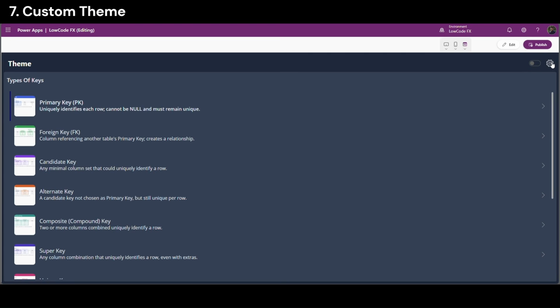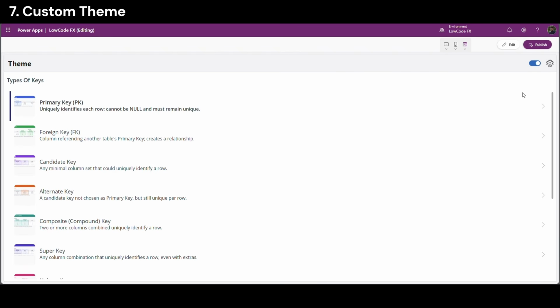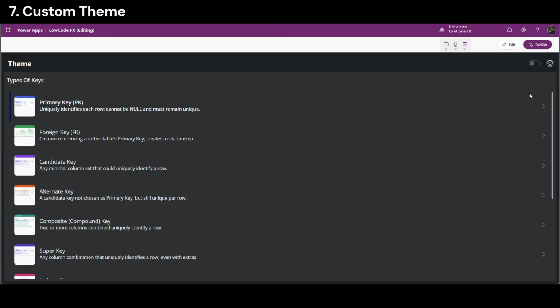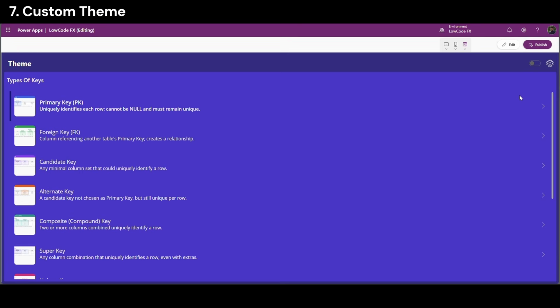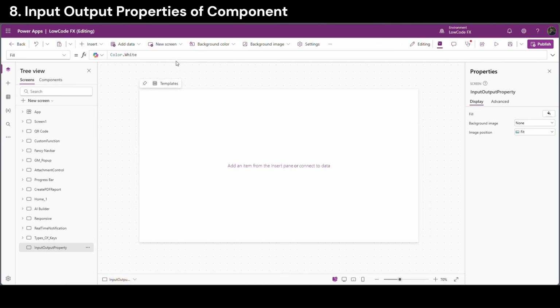So if I click on this and change different set of colors, charcoal, let's try that. All right, on, off, we have got deep purple, we have got coffee brown. Yeah, looks good. So we are going to see input and output property of components.